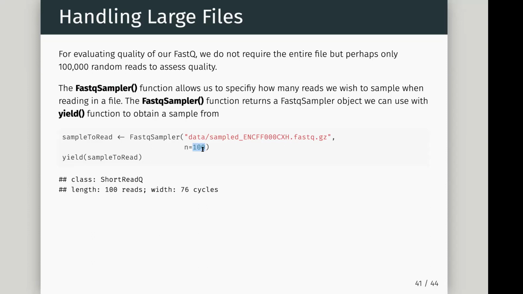If you sampled across your whole FastQ, you will get a representation of all across the flow cell, and then you should be able to capture any of these artifacts, any of these potential problems.